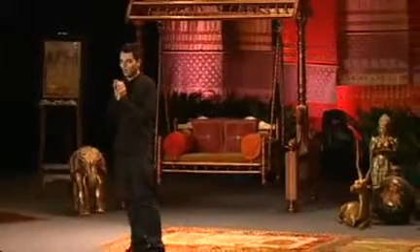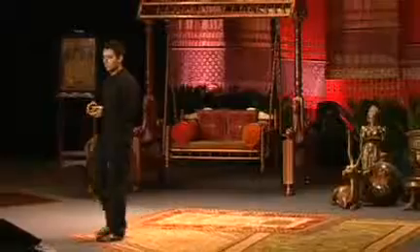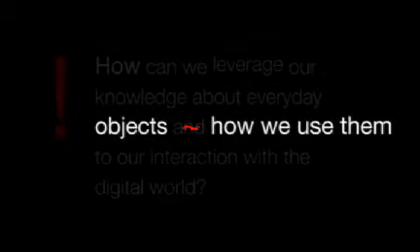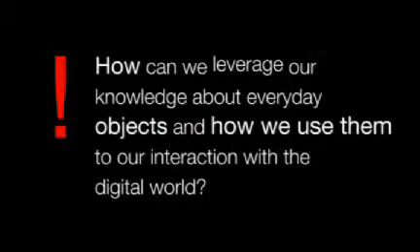We use gestures not only to interact with these objects, but also to interact with each other. Like the gesture of namaste, maybe to respect someone, or in India, I don't need to teach a kid that this means 4 runs in cricket. It comes as a part of our everyday learning. So I've been very interested from the beginning in how our knowledge about everyday objects and gestures, and how we use these objects, can be leveraged for our interaction with the digital world.